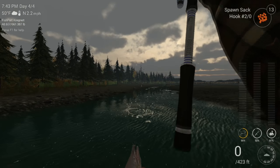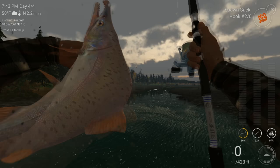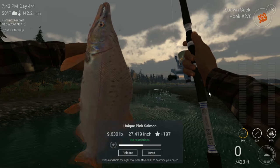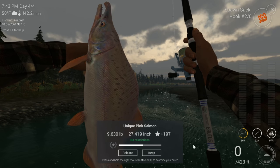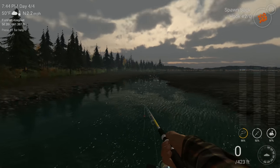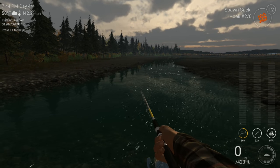There we go. There's our unique guy. 9.630 pounds, 197 XP, 27 inches. Big fish here. Nice. Very nice.